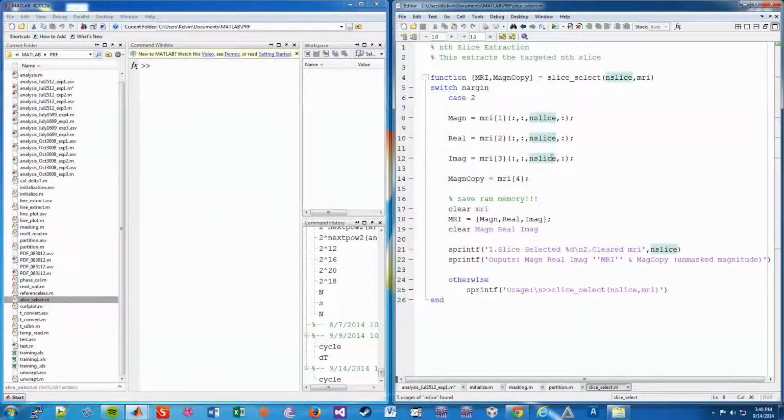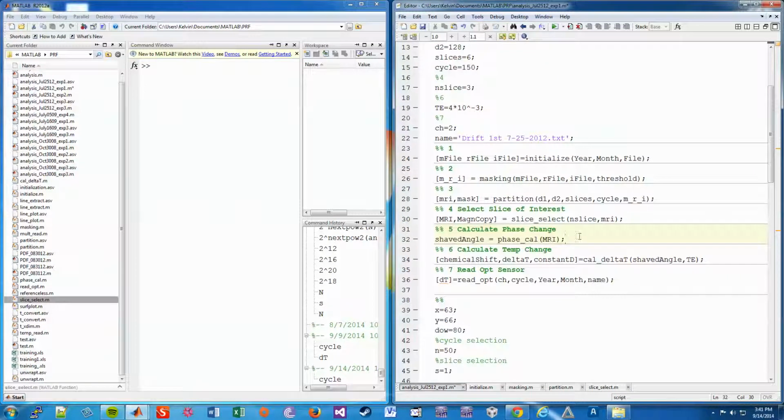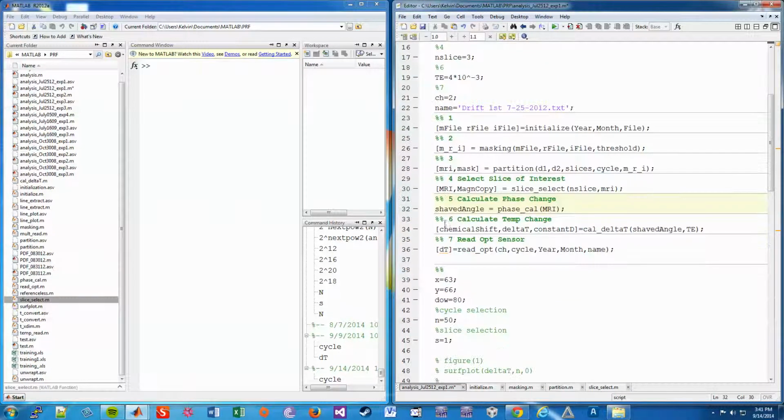We pick out this slice, so we take out one dimension. So instead of four dimension, now we have three. It's d1, d2, and the cycle. So two spatial dimensions and one temporal dimension is left. Next, we need to calculate the phase change based on those values, those files we calculated earlier.